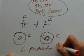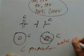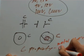So this property here of metal that's separated.